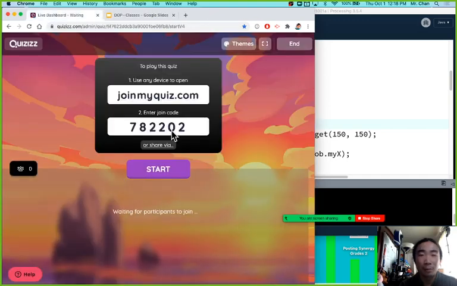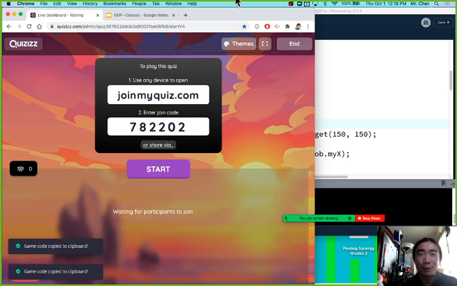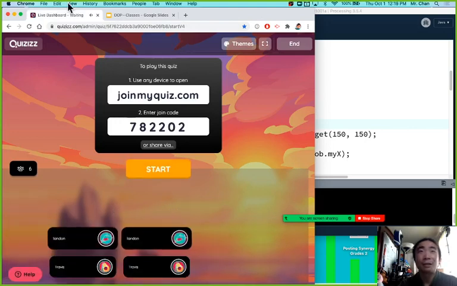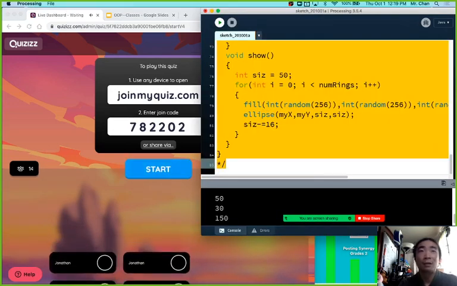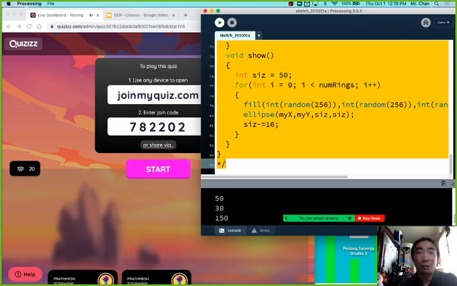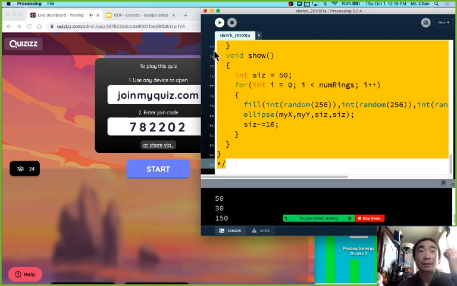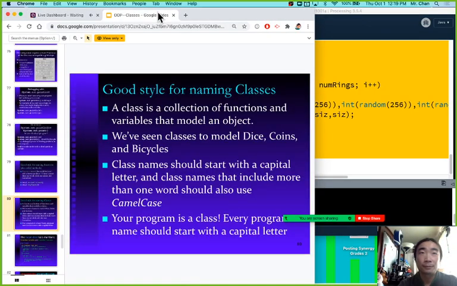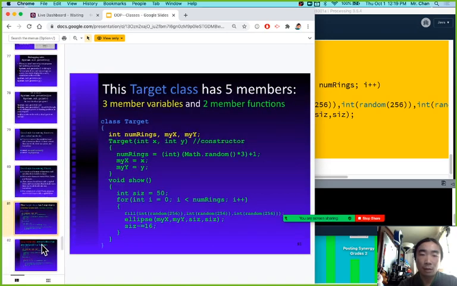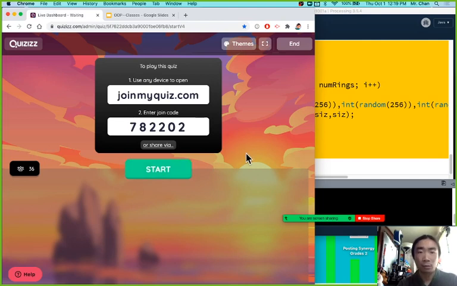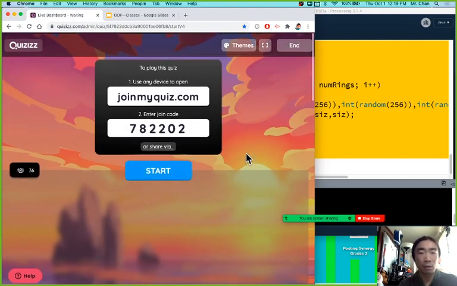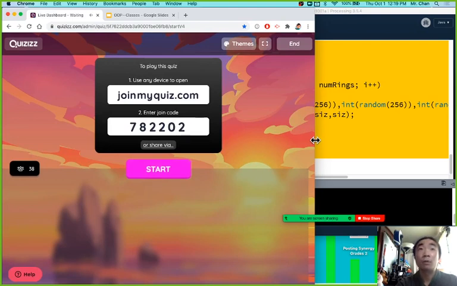Okay, so I'm going to copy and paste. Did you want this code in the chat? Okay, and then here's my Processing code. The target code is in the slide, 81 82. Okay, sorry. Did I close the wrong one? Are you all still here? Yeah, you are. Okay, great. So you can use that as your reference.